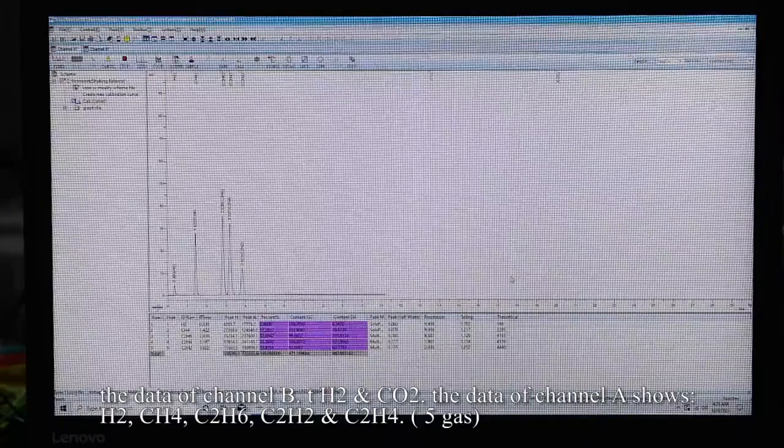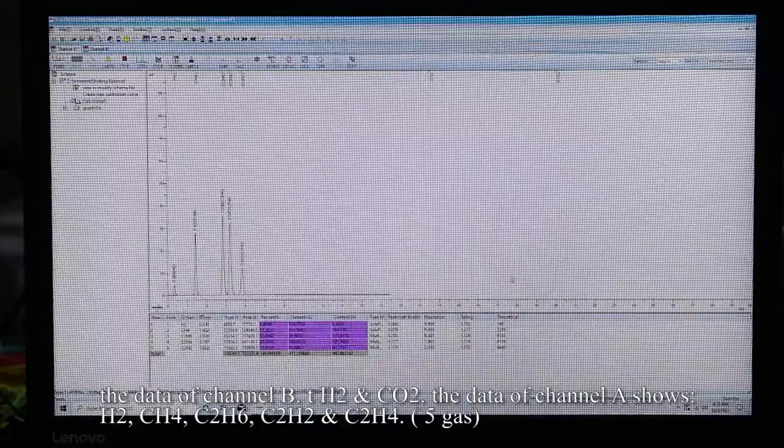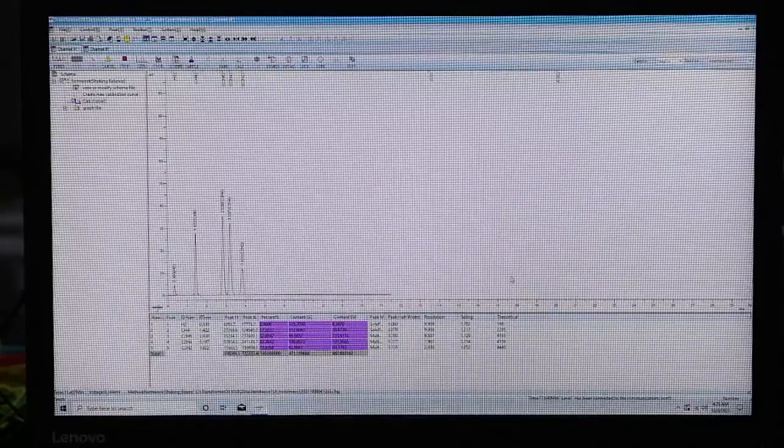The data of turret A shows hydrogen, methane, ethane, ethylene, and acetylene.